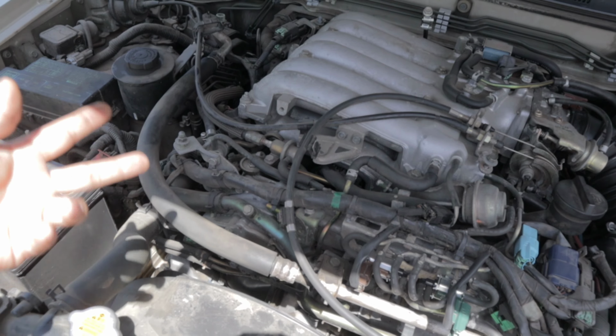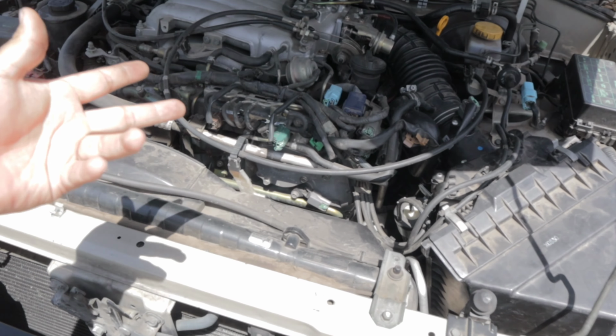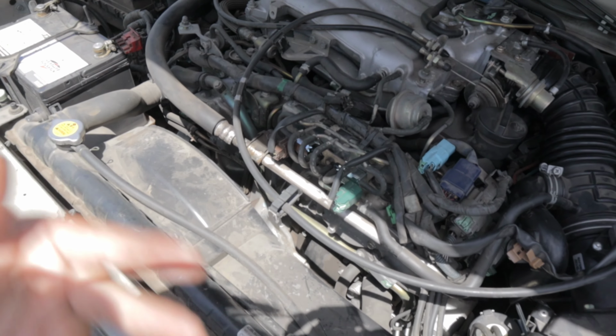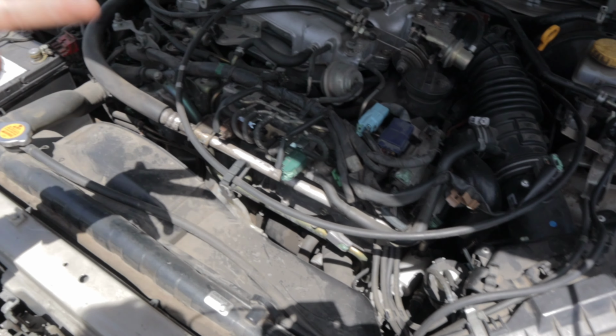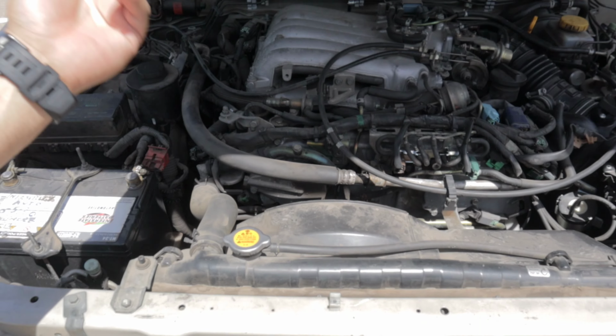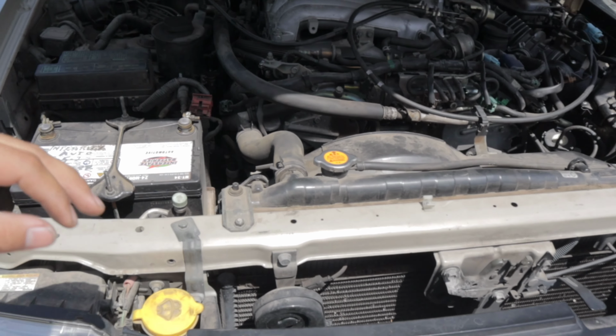So the intake manifold is set up so that it can give you the best torque and power for the size of the vehicle. So in theory, technically, I could probably put a 350Z intake plenum on and headers and all that stuff, technically. And I did think about putting those things on this vehicle, but I quickly turned those ideas down because I did not want to go down the rabbit hole.